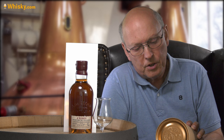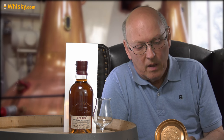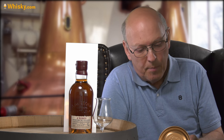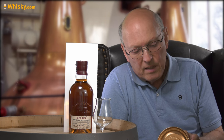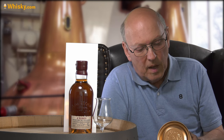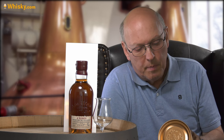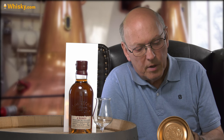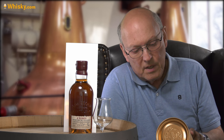The label states it's matured in Spanish oloroso sherry butts. This one is not chill filtered and is one of the very few Abelours that isn't artificially colored, so it's close to the original. The label reads: 'We handpick Spanish sherry casks, filling them with whisky for the first time, so their intense flavors infuse Abunadh as the years pass. Abunadh means the original in Gaelic, because we make every bottle as we would have done 100 years ago — in batches with no chill filtering — as close as you can get to tasting a dram at original cask strength at our distillery, just as our founder James Fleming would have done in 1879.'